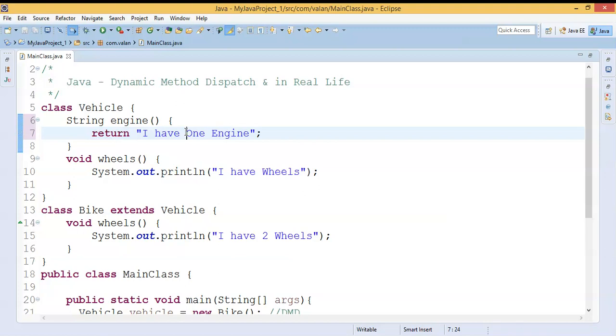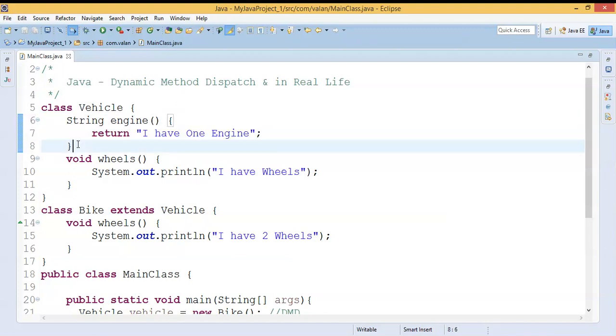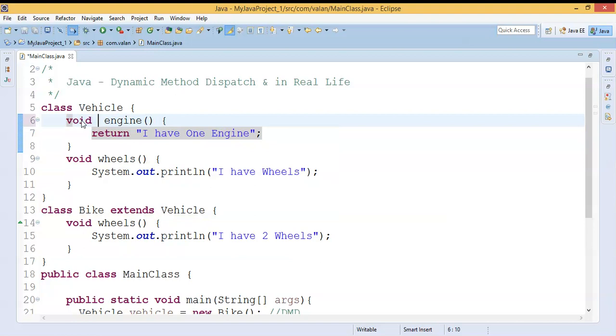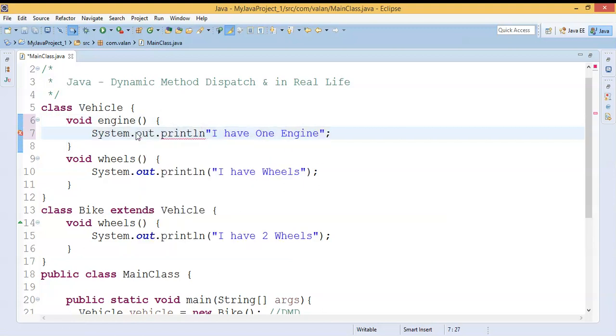I'm just modifying the code. Anyhow, it's non-overriding, so I'm modifying the code as per my requirement. Otherwise I can make it void itself in case I don't want to change too much. Let us make it void. Let us keep the same code.